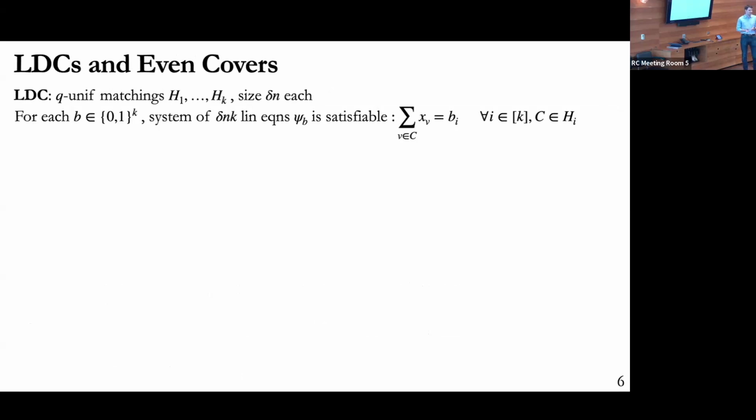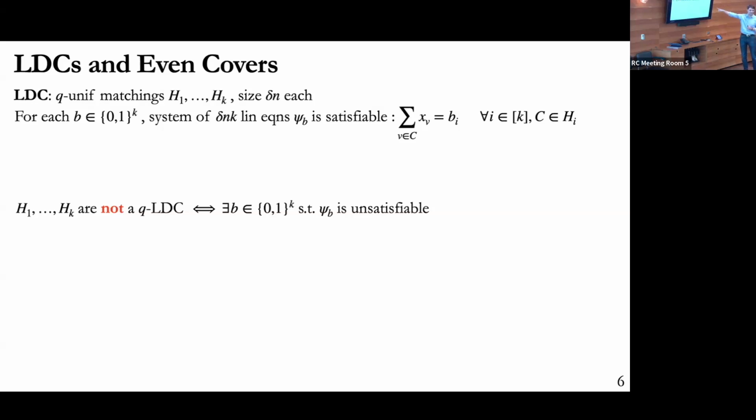What that means is I want to establish a condition for when H1 through Hk are actually not a locally decodable code. And this is pretty straightforward. I can read off the definition and say they're not a locally decodable code if and only if there is some B that will make the system unsatisfiable. Okay, fine, I didn't really do anything here. So let's unpack this second condition. When does there exist some B such that the system for B is unsatisfiable? We can do this by understanding some very nice combinatorial condition on these matchings.